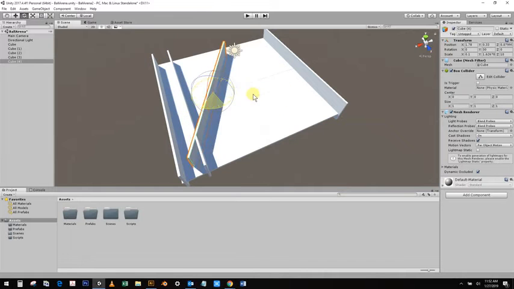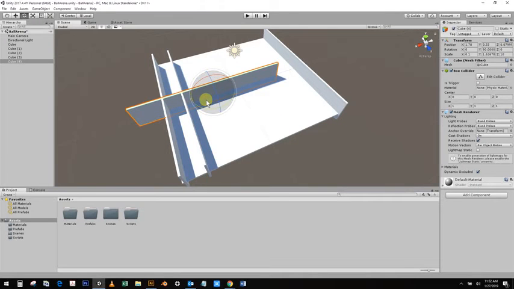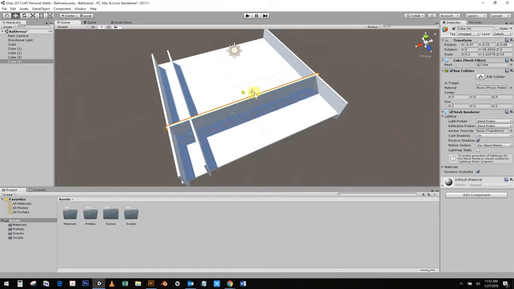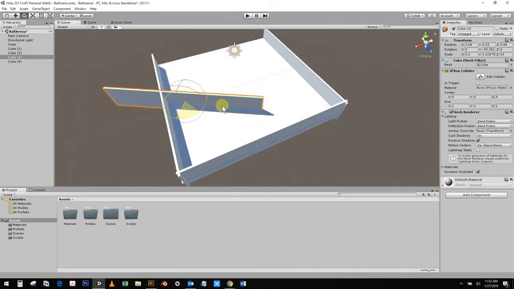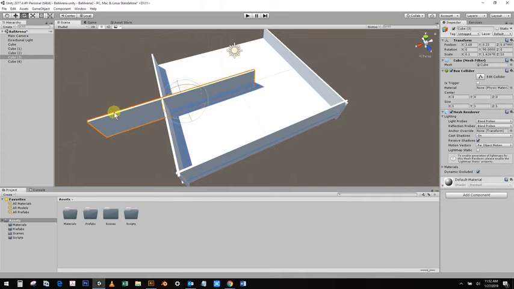So I'm going to come over here. I'm going to make my wall over there. And I'm going to click on this wall. I can also click inside the hierarchy. And I'm going to transform with the rotate and make that one the same direction. I'm then going to move that. And I'm going to move myself so I can see it better. And I'm going to bring that right over there. There we go. Perfect. The only problem is it's kind of boring.